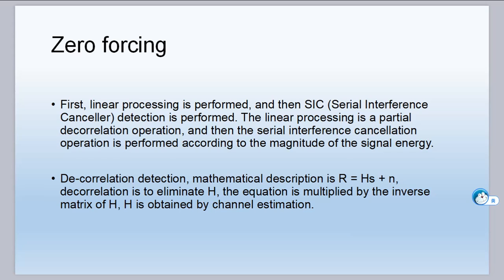And for the interference deletion, we go according to the received power of each user signal, and only one user is detected at a time. The user with the strongest power is demodulated first, and then the reconstructed signal is subtracted from the total received signal. The strongest user interference is rebuilt and offset, then the second strongest interference, and so on.